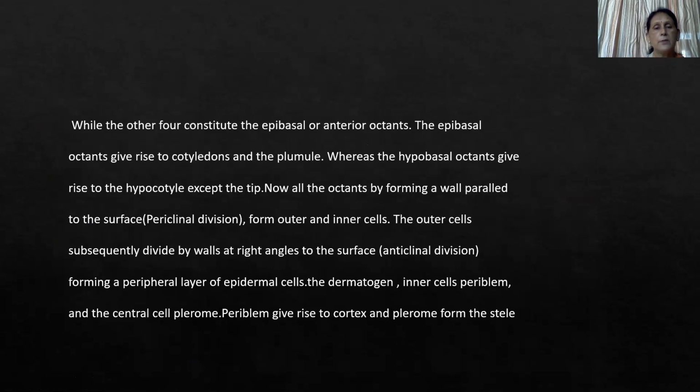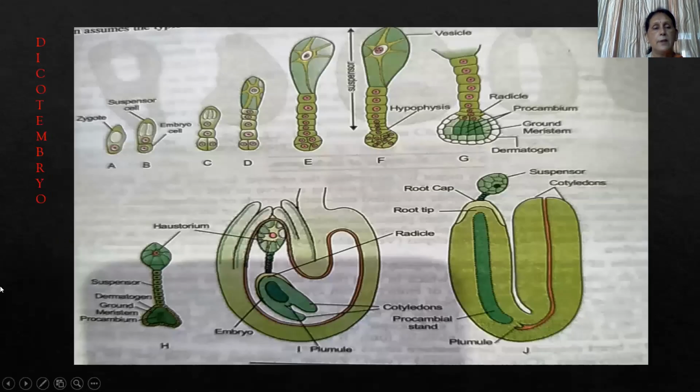How does the dicot embryo develop? As you see from the figure here, the zygote forms a membranous wall around it and undergoes a period of rest; then it is called the oospore. After a period of rest, it divides transversely into two parts. One is the suspensor, the other is the embryonal cell. The suspensor cell repeatedly divides, forming a linear elongated 8 to 10 cell structure, and the uppermost larger cell is called the haustorium, and the lowermost cell of the suspensor is called the hypophysis.